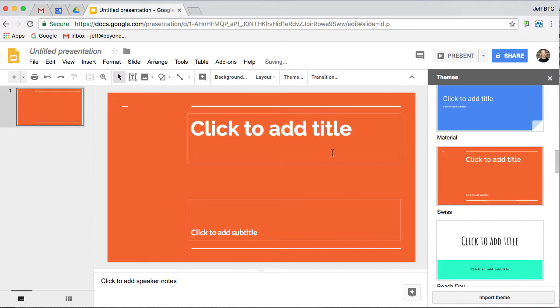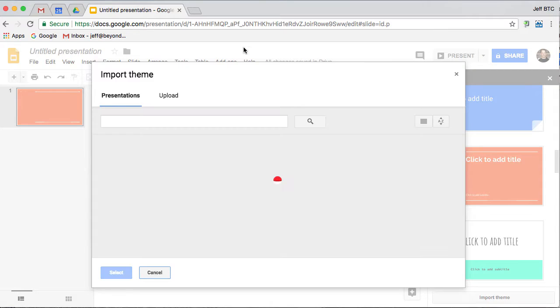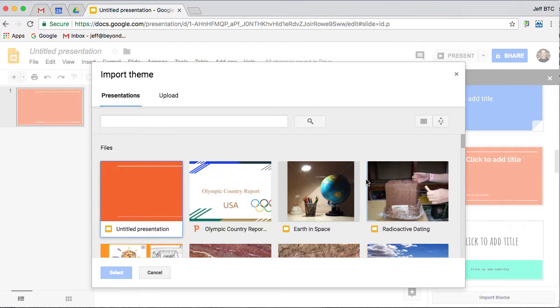And when I click that, what it does is it basically selects a font unique to that theme. It selects a color, a pattern, those types of things. So if we're done with our themes, again, what we can do is we can just simply click right here. One thing before I do that, I want you to note, I can actually import themes. So if somebody shared a Google slide deck with me, and I really like the theme they use, I can actually just go out and find it by simply clicking on Import Theme, and it's going to go and look at these presentations here that I have.